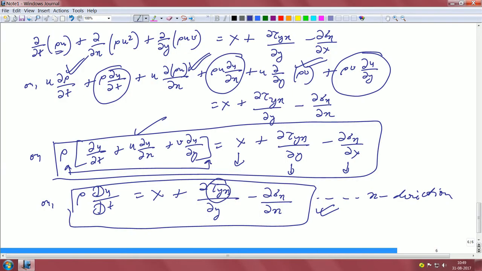That is the most important thing to note here: we now have to apply certain constitutive relationships. For example, we do not know what is the nature of tau yx, what is the nature of sigma x, okay. Somehow you have to relate these to the pressure and the velocity field, okay. Unless you can relate them, you cannot solve this equation in that particular fashion, right.